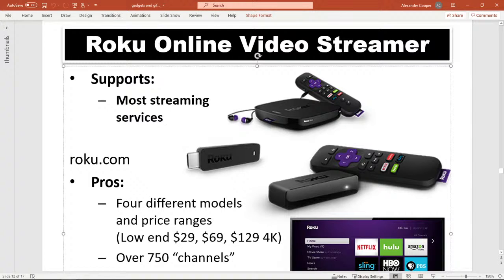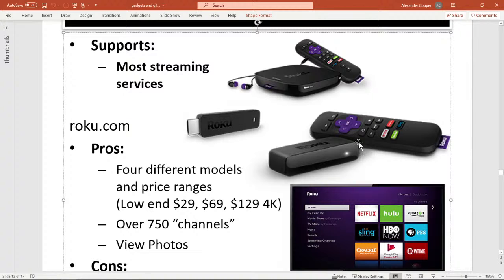So the Roku, now some people really like the Amazon Fire Stick. It's similar to the Roku, and a lot of the times, again, with any of these devices, there usually is a bit of a sale during Black Friday that you can get a little bit cheaper too. Usually the Roku sells 3 different models, kind of a high-end model, a mid-range one, and then a cheaper one. The mid-range will have a volume control and a power on and off for the TV, which is definitely worth getting the mid-range one, trust me. With a much cheaper one, the remote doesn't have voice search, and you can't turn the TV on and off or turn the volume up and down. So paying a little bit more, trust me, it's really worth it.